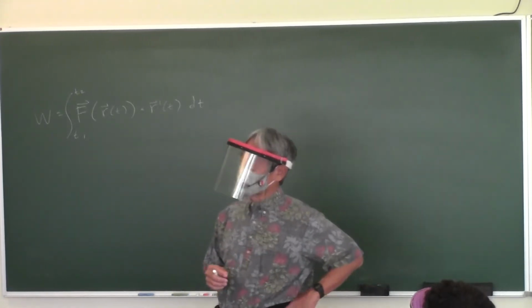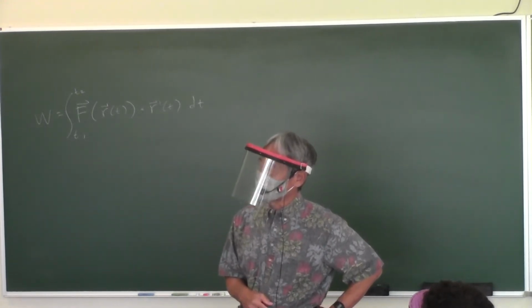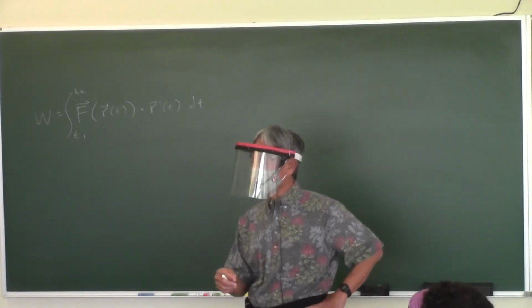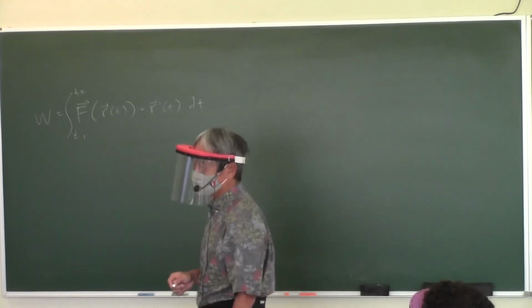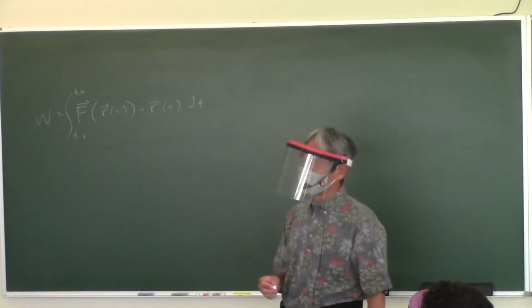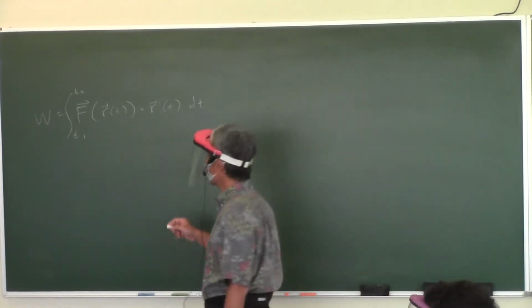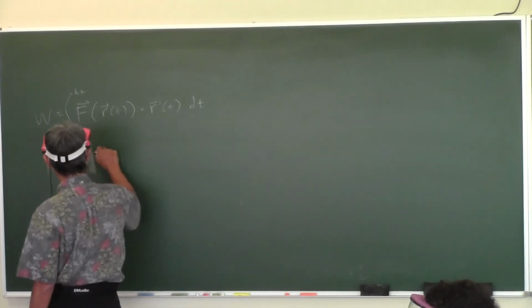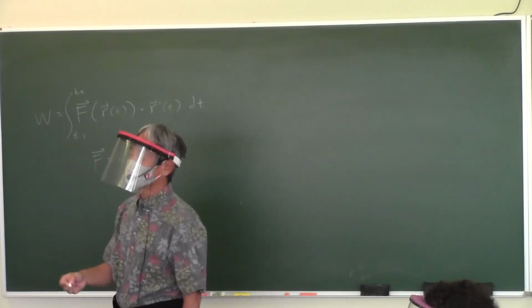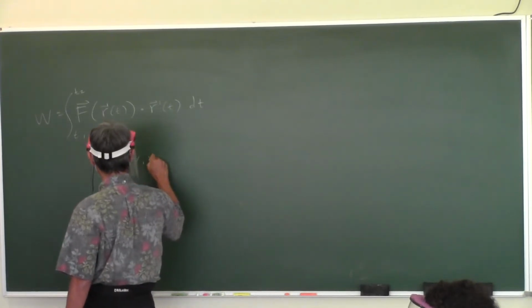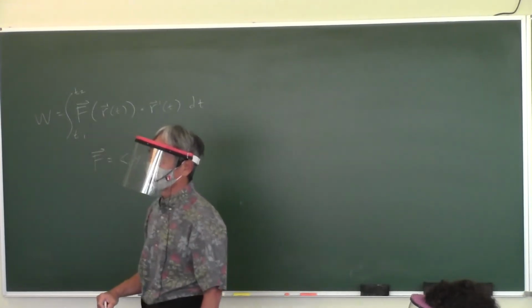I'm going to do 2 examples. I'm going to make one of them just like the homework. In fact, we're going to do D in class because it's kind of complicated. But before we do D, let's do an easy one. Let's say the force vector is, why don't we just use the same one they have there, y, x, except let's choose a different path.